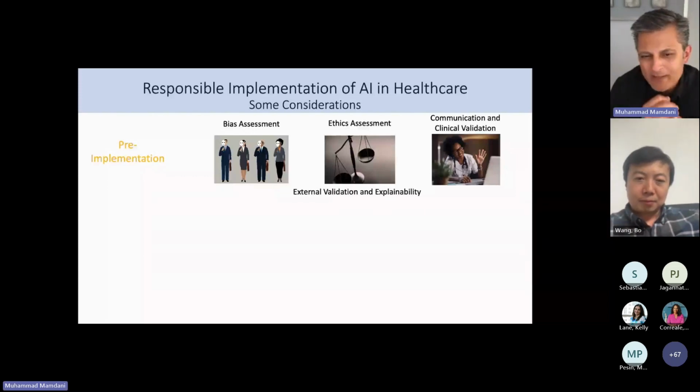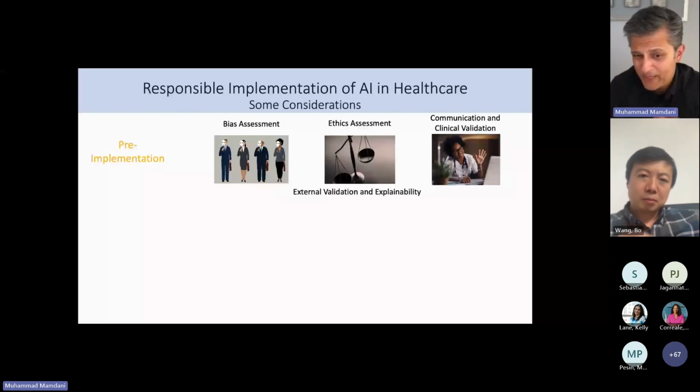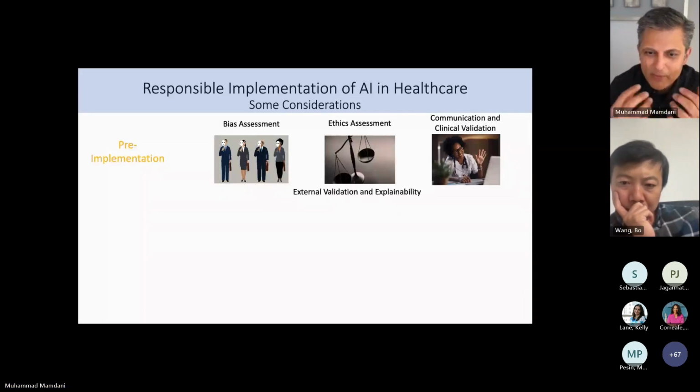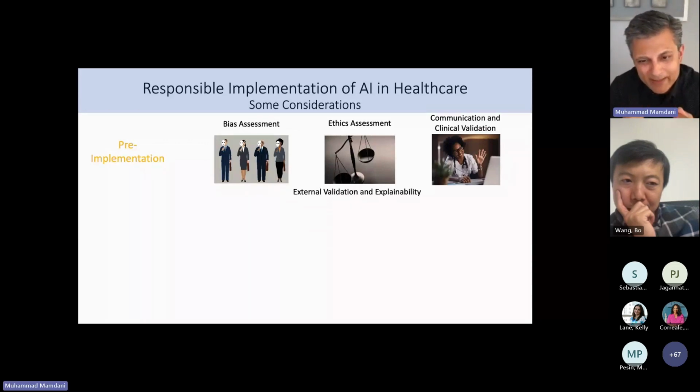Because sometimes we want to know, why does the algorithm predict what it does? And we have to remember, people can provide Shapley values and reduce it to very singular linear types of features and such. But oftentimes when it does that, it's telling us stuff we already know, right? We tried that with ChartWatch initially. We said, here's the Shapley values, here's what's driving things. And the response we would get is, this is dumb, I already know that. Well, of course you already know that, because it's linear, it's simple. The complexity is around all the interactions of these subtle things that you may not have thought of that the machine is picking up, which are so hard to explain. How do we explain that in an understandable way? That is hard.